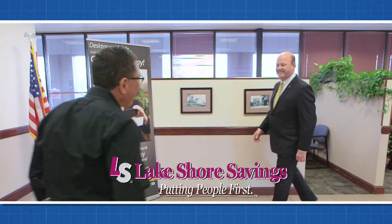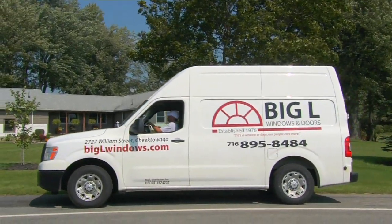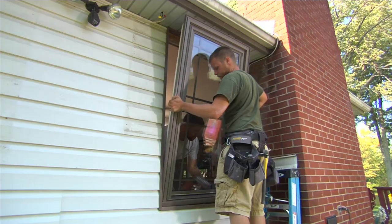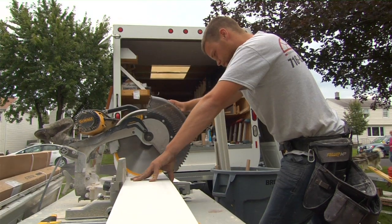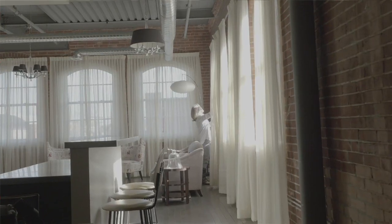This portion of the program is brought to you by Lakeshore Savings Bank — putting people first. For over 42 years, Big Al Windows and Doors has been providing Western New York with the best window and door products available, matched with unbeatable quality service. Big Al is a Western New York staple and a third-generation, family-run business. Here to tell us more is Bill Horbitt Jr. One of our main goals is to provide Western New Yorkers with solutions to any window and door need, from residential to light commercial — from the design stage through installation, and we service the product after it's installed as well. We find solutions from a simple storm door all the way to a commercial building filled with Marvin windows.